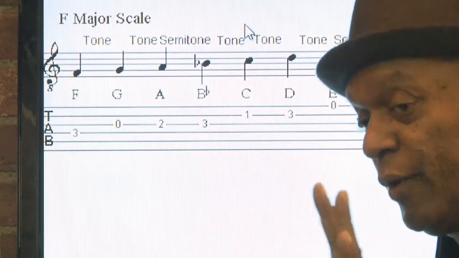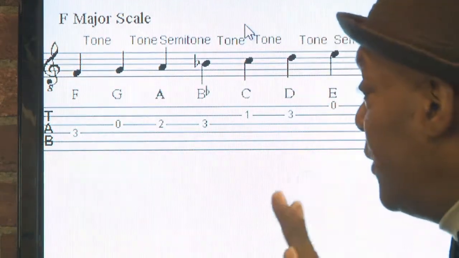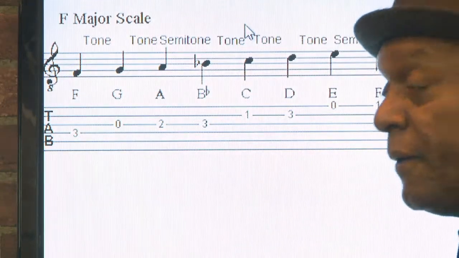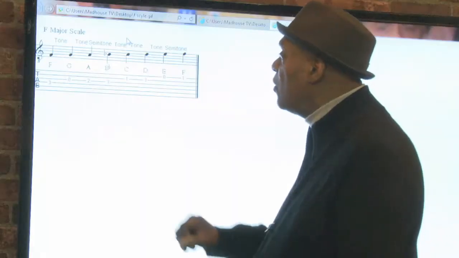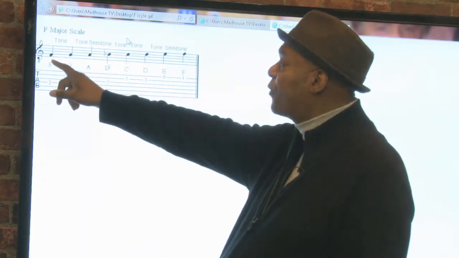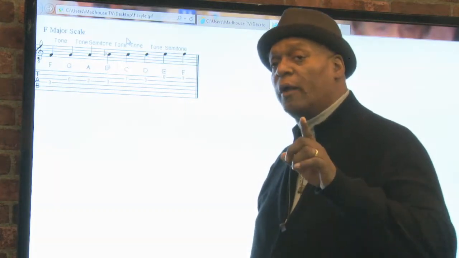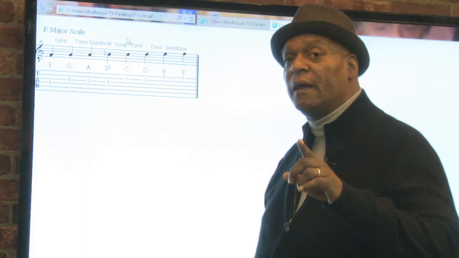Three notes on the spaces and three notes on the lines. So we build an F chord, and the quality is major.